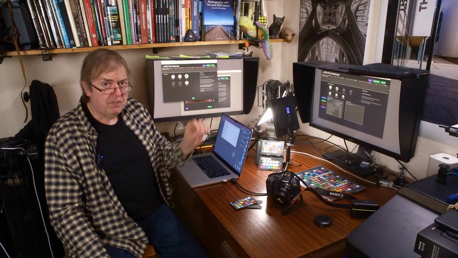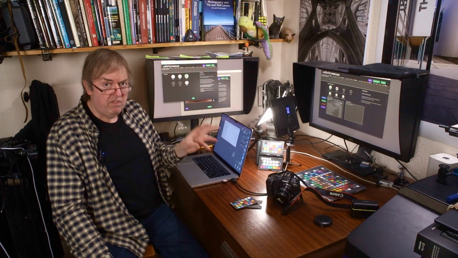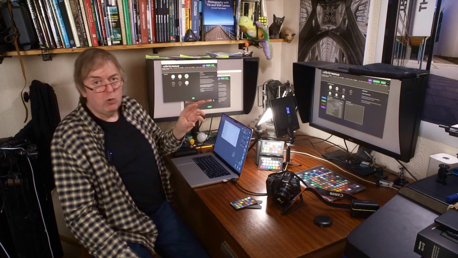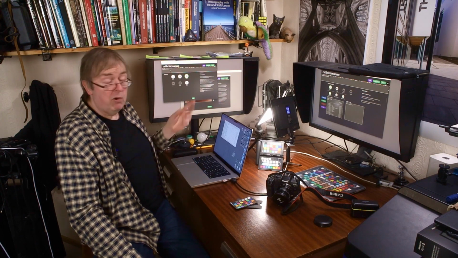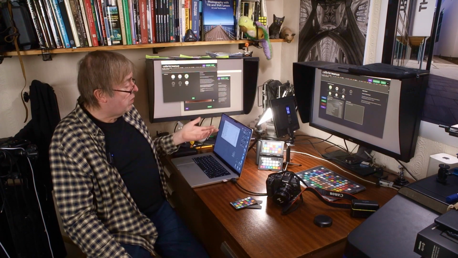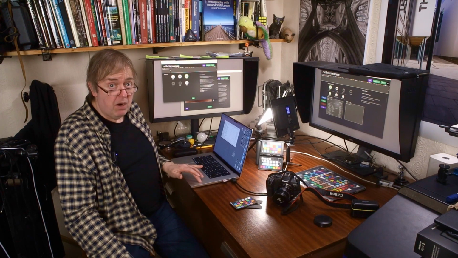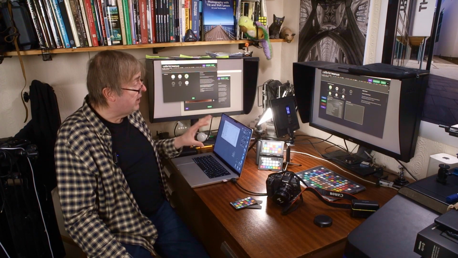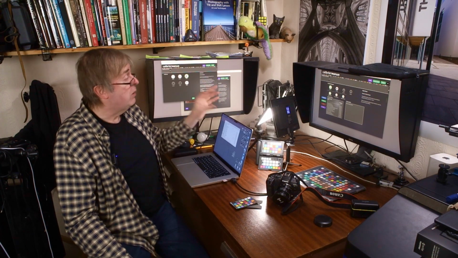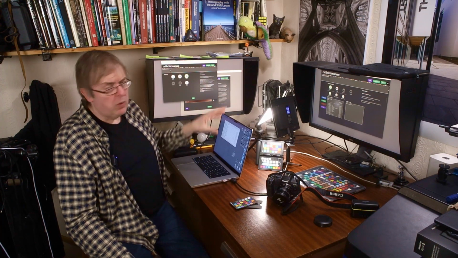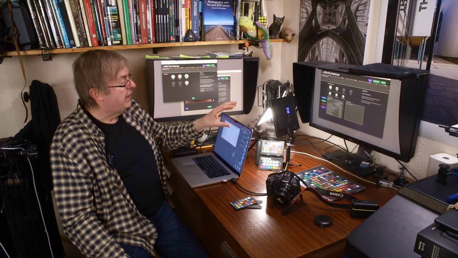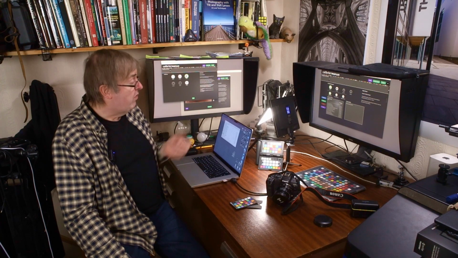I put lots of links in the notes to more information, including the old X-Rite version of the software here, also free. It's Mac and PC. Even the old X-Rite one still works fine on this MacBook Pro. So, you know, you don't need to get this. You don't need to update it if you've got the X-Rite software and it works fine. This has been tweaked a bit. It's a little bit easier to use. It's a little bit friendlier. And there's quite extensive help files with it.